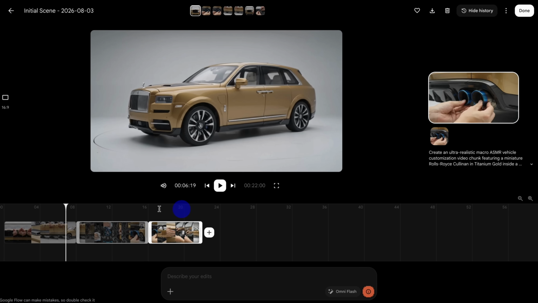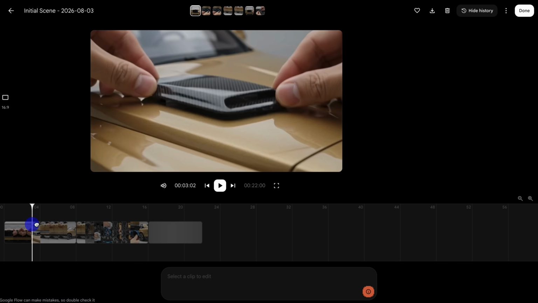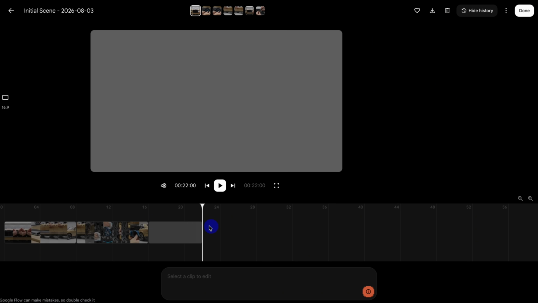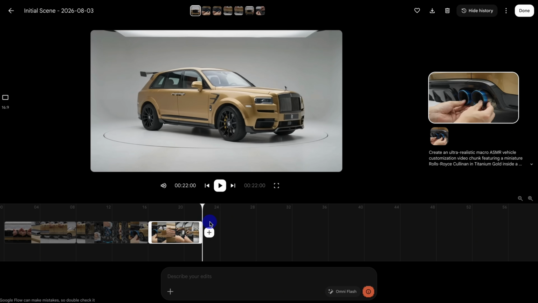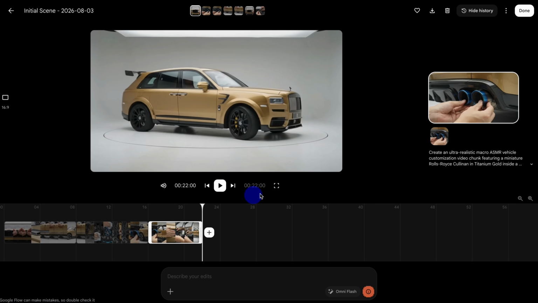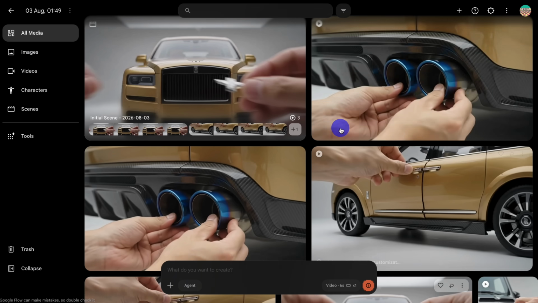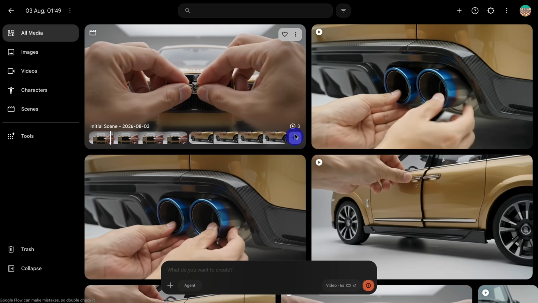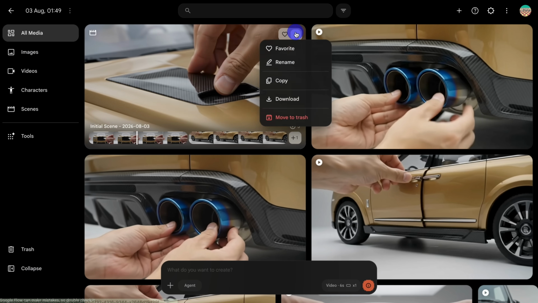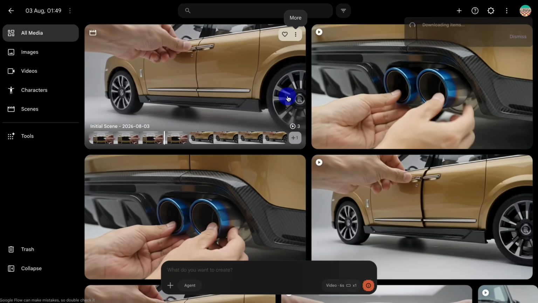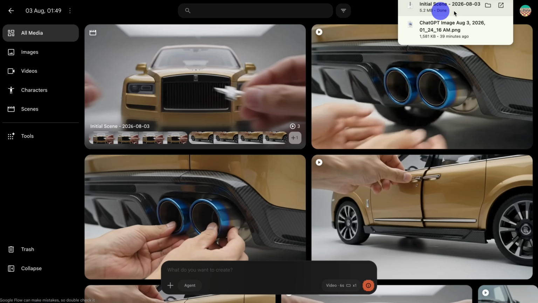Now all 3 generated videos have been combined into one complete sequence. The finished result is approximately 22 seconds long, giving the video more watch time than the original short-form version. Once everything has been joined correctly, click Done. At the top of the interface, you should now see the complete combined video. Click Download to save it to your device. This process works on a phone, tablet, laptop, or desktop computer.